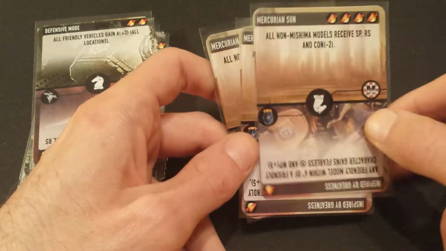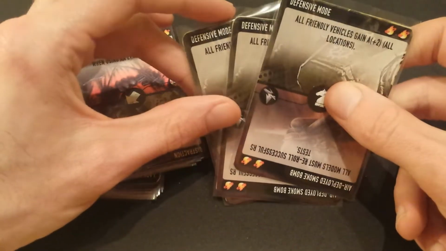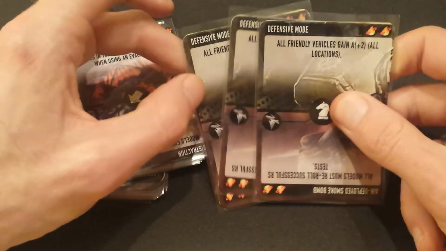Okay, so it's a bit of a pain for those opposing Mishima. I also have defensive mode, to try and protect my vehicles. I'm only going to bring the mecha, but it's good to protect us, give it a little bit of extra defense.